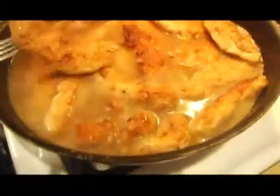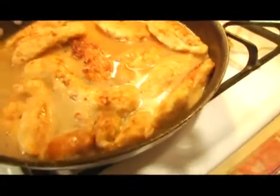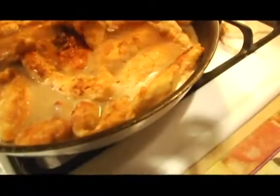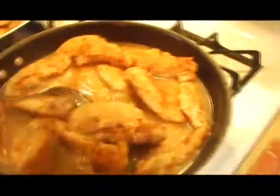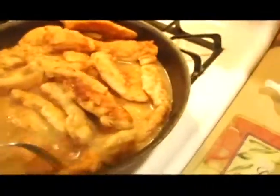Now, some nice things to do with this recipe. You might want to make a little linguine if you have extra sauce. You might want to make some risotto, which I might show you how to make in a separate episode sometime in the future. And you also might want to have, what else, Elaine? Anything else? Just some, I like risotto or linguine, especially if you have a lot of sauce. So this is basically chicken piccata right here.